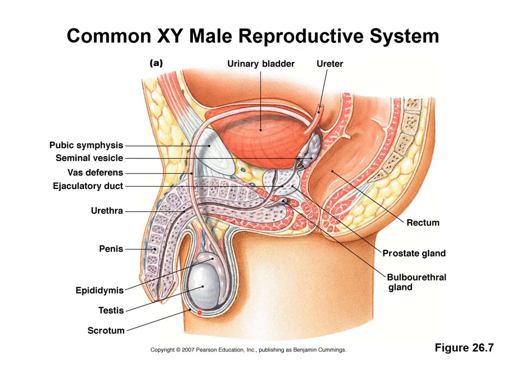So specifically, we are going to examine what is happening inside the testes. This is the primary reproductive organ in XY individuals because this is the one that develops the gametes. And we can see here the various structures, the ducts, as well as the other accessory glands that help in the production of semen. And then all of the semen will eventually travel through the penis, through the urethra, into the external environment. Note that the urethra, in males only, is a structure that is shared by both the urinary system and the reproductive system.